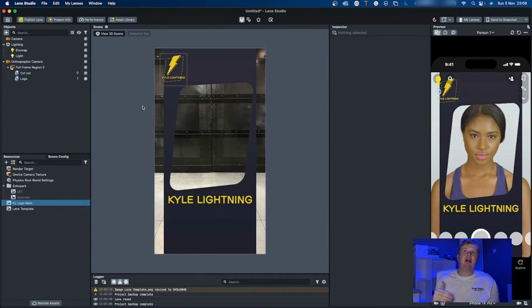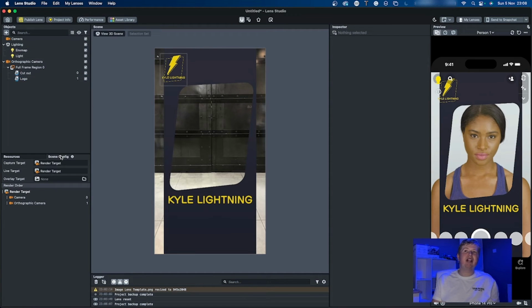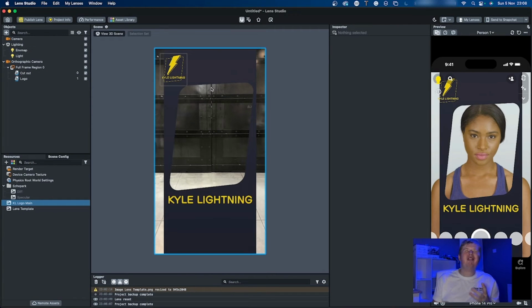We want the cutout behind and then you can see the layering numbers there. There is actually more of an in-depth layering system built into Lens Studio, but we're not going to cover that in today's video. That is again more for the 3D stuff though. We're okay with this today because we're just putting logos on top of logos.